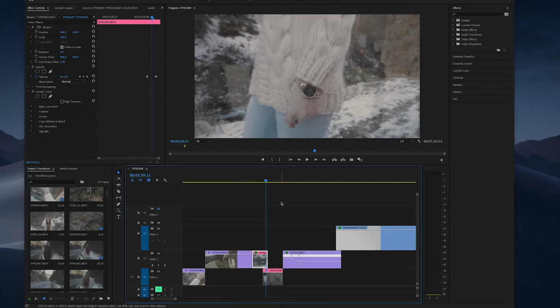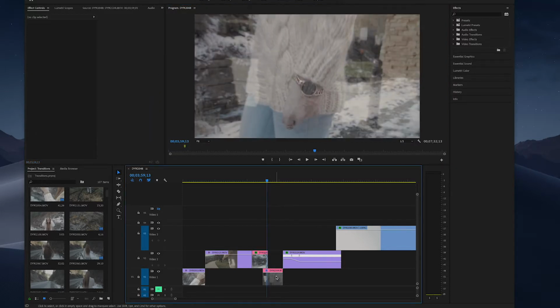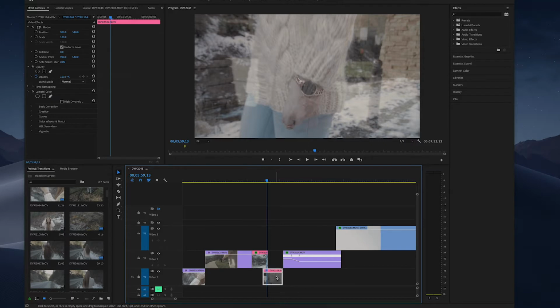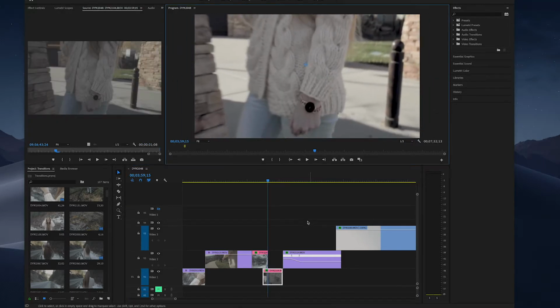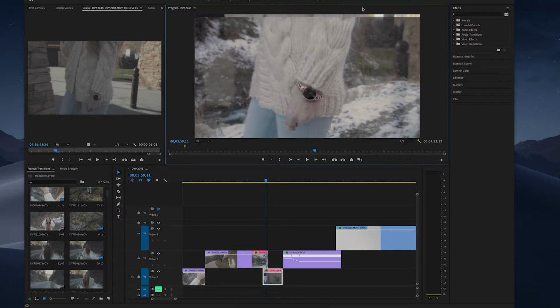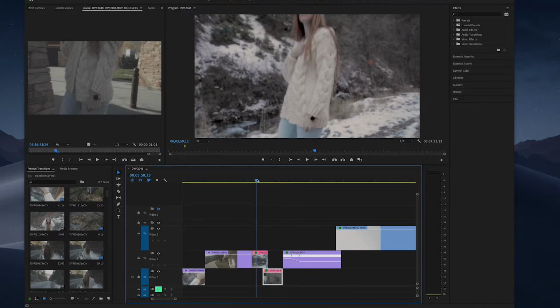The final step to this is making sure that the watches line up and are the exact same size between these 2 clips as the transition takes place. So what I want to do first is grab this bottom clip and make this watch a little bit bigger so that I can line it up with the clip on top. And so you'll just want to play around with this between the 2 frames until you're able to line both of those clips up so the watches basically lay on top of each other perfectly. And that's how you get that type of transition.